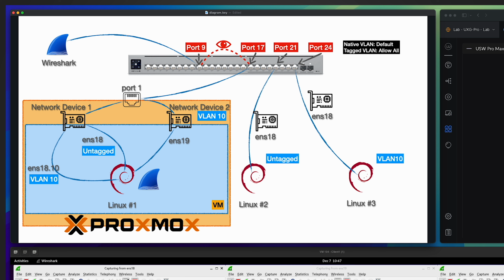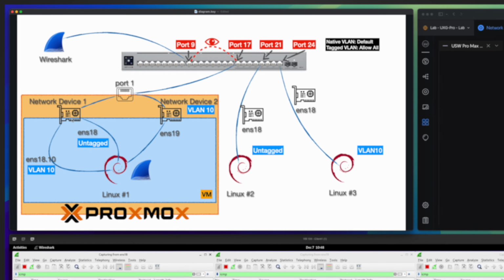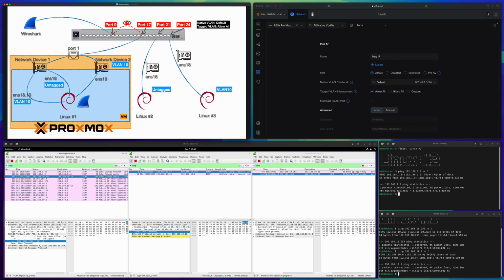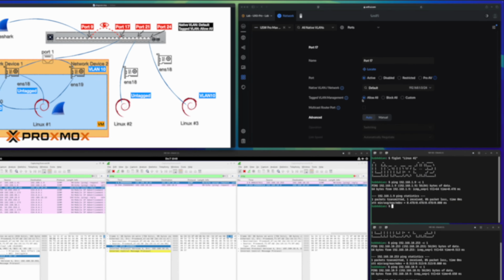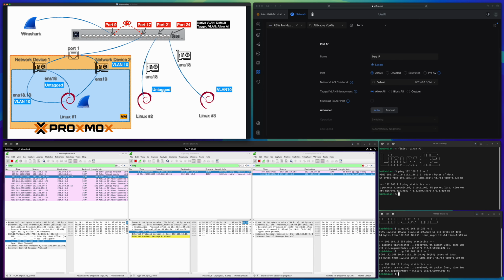But why for the first Wireshark, which is capturing this network interface, we are able to see the VLAN tag for VLAN 10? It's because of two reasons. First reason, the port is for default network. And we said the native VLAN is default network, allow all for tagged VLAN. So that's why the tagged packet will also flow through this port, even though this particular network interface is not interested in other VLAN's information, but the frames will be handled by this port, the physical port anyway.